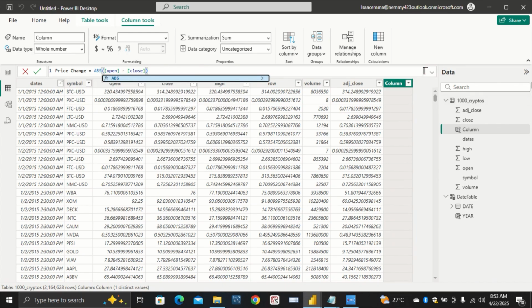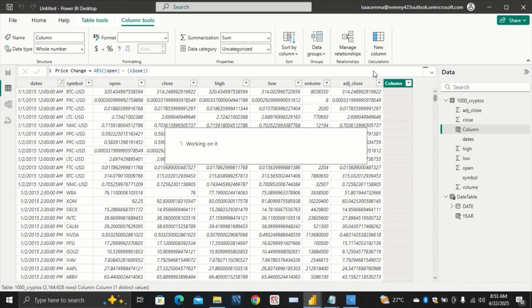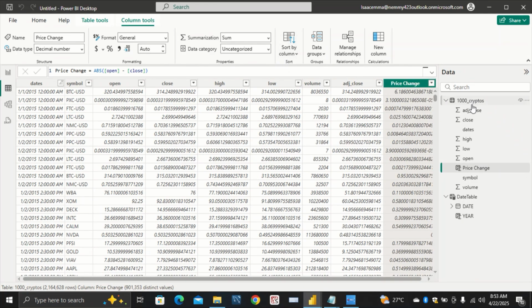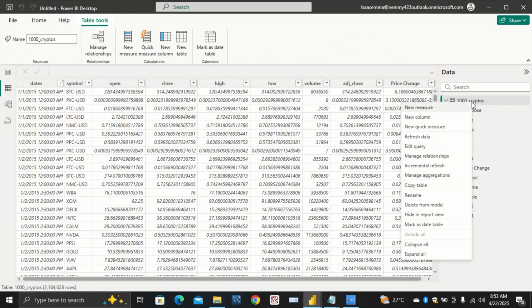Here they said we should get the absolute price change, and I explained what absolute price change means. It means just the raw difference between what you open and close, regardless of whether it's a negative difference. We just want to know how much difference there was between the open and the close price. So I think this is going to give us that. Correct.